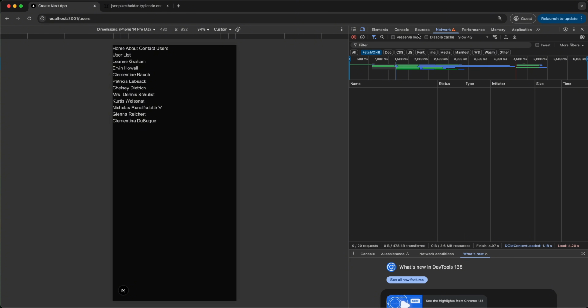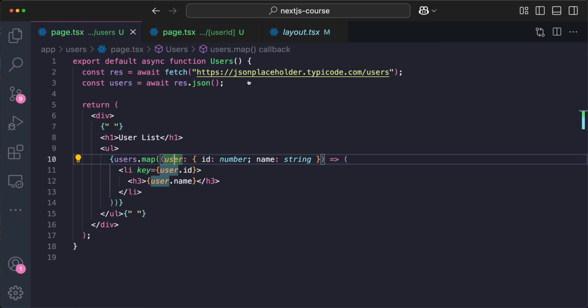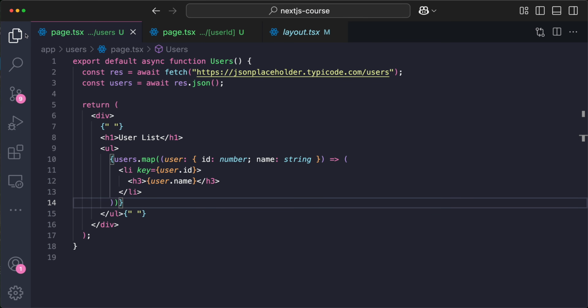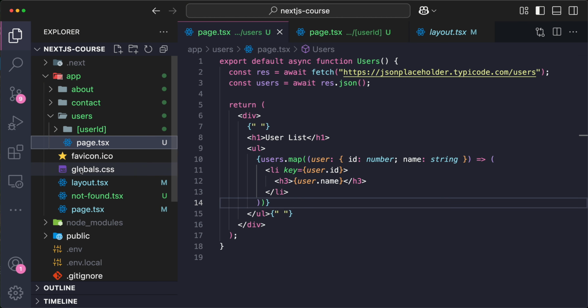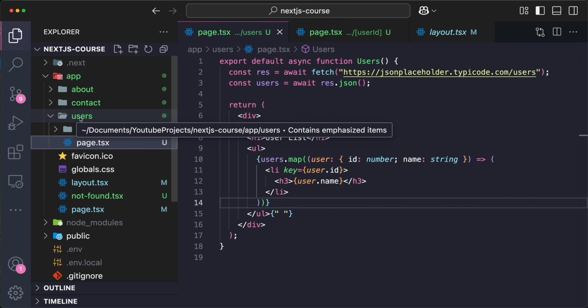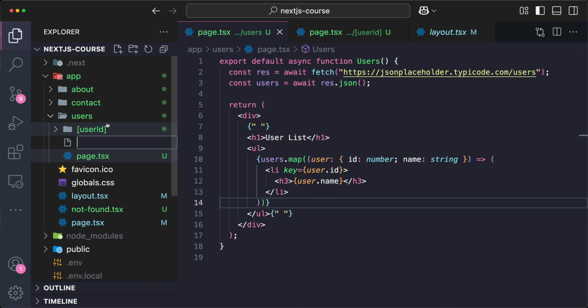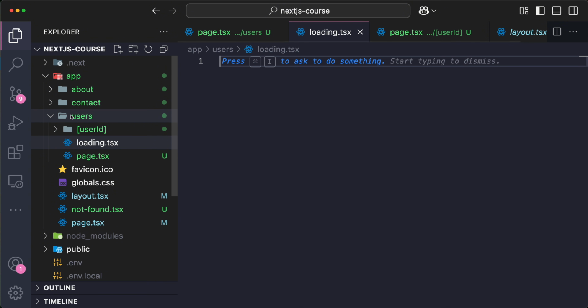Now, while the data is fetching, we might want to show a loading state. Now, how do you show a loading state? Well, if you want to show a loading state for a specific route, for example, in this case, we are in the users folder. All I have to do to show a loading state for this users route is I just have to create a loading.tsx file inside of this route.